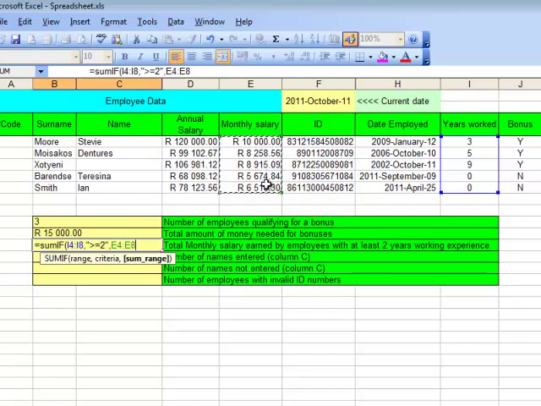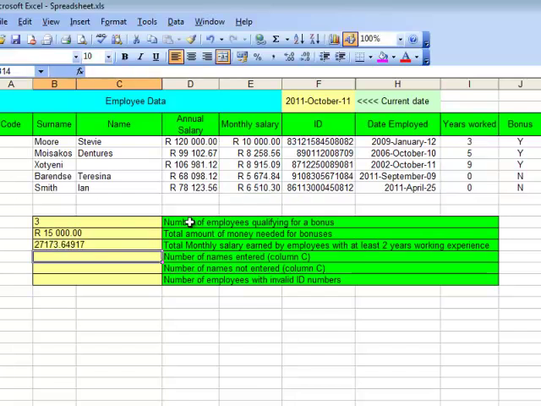So we're saying, right, look in that first range to find those people who've worked 2 or more years, and then go and add up for those people only in the monthly salary. Okay, so again, the answer looks weird, but all we're saying is something that you would have easily done with pen and paper. With pen and paper, you would say, right, those are the people who worked 2 or more years, and I'll go and add up their monthly salaries, and Excel does it automatically for you. Okay, they didn't say to format it or anything, but if you want to, knock yourself out, but you don't have to unless they say so.